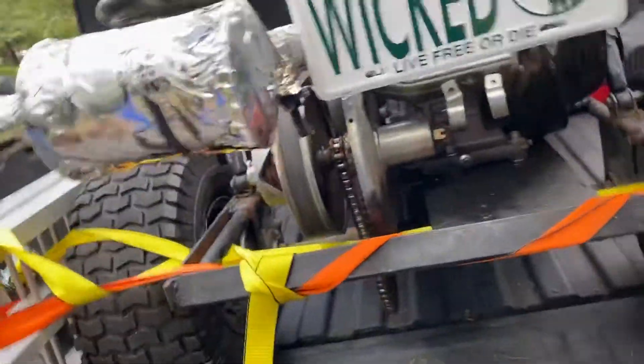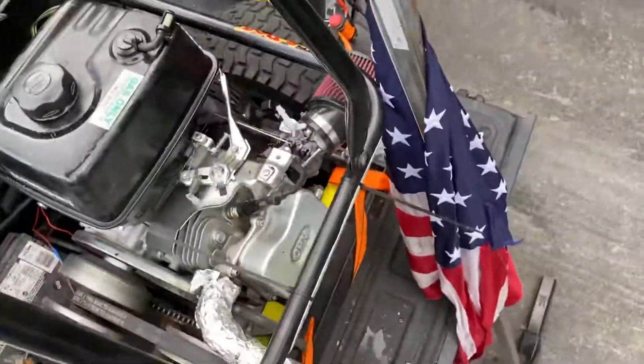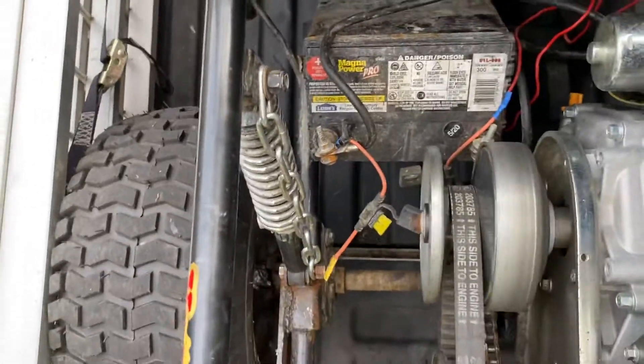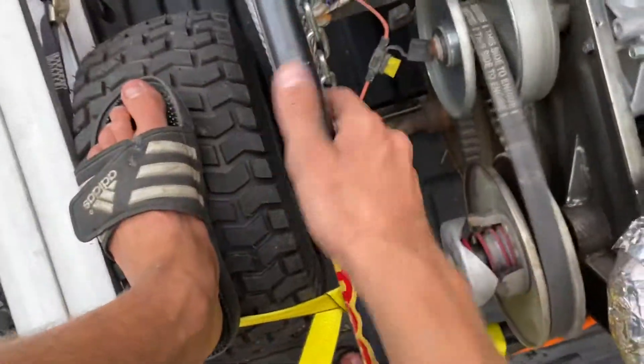The easy way — what you're going to want to do — I have it in the bed of the truck right now just to show you. You're going to want to stand on the back so it compresses the spring, and set all your shocks on the back to the hardest tension. See that chain I installed there? That's some chain I had around the house — it's probably 400-pound strength or something like that. Ignore the messy battery, we'll get that fixed. What this chain does is it prevents the frame from twisting.